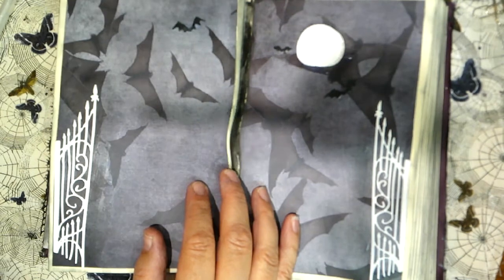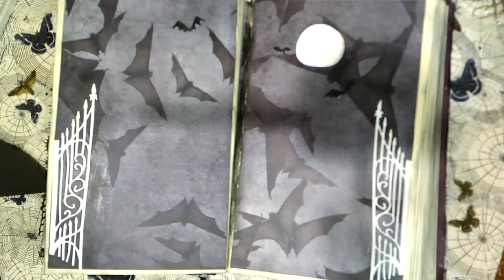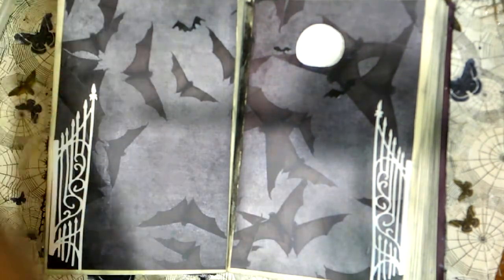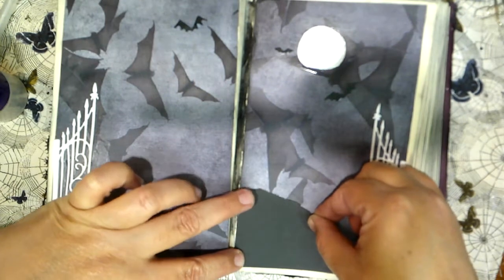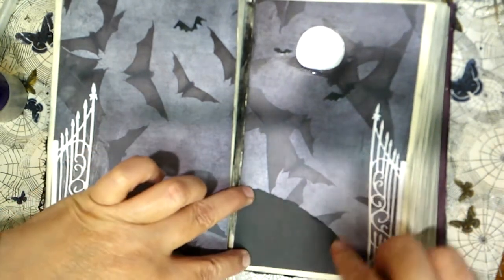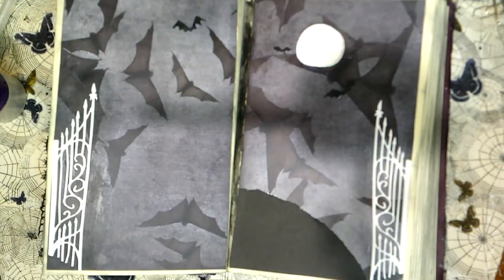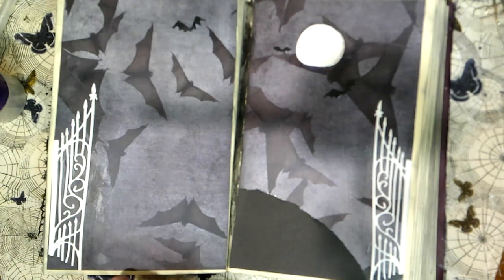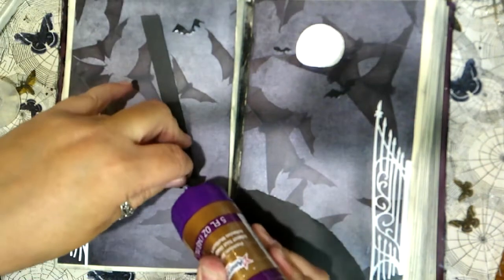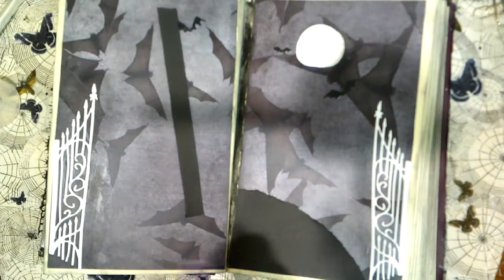It's gonna take a while. So I have torn this hill just out of some black cardstock. I'm going to glue this one down, and then I want the signpost to go down that's like sticking up out of this hill before I glue the actual hill down. How tall do I want this signpost to be? Okay, so I'm just going to stick this end with a little bit of glue. I might not need this whole length, but then I can put the hill down on top of it.